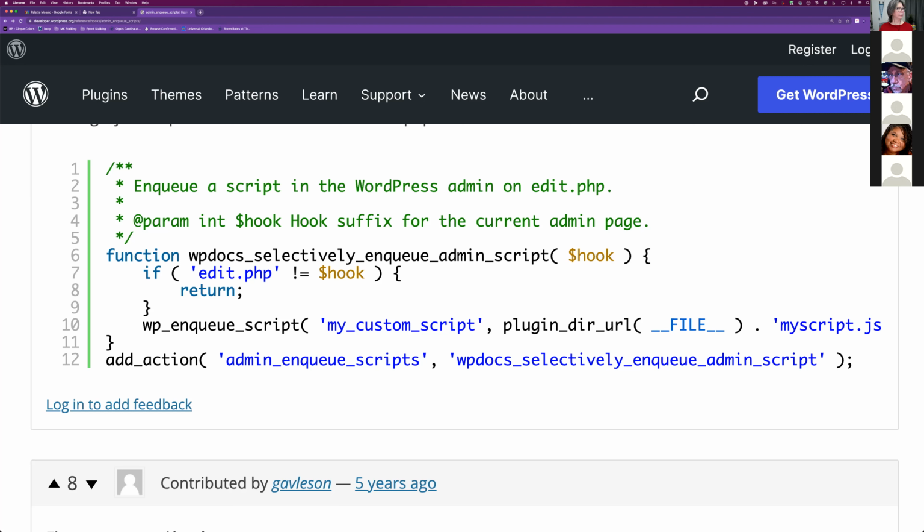Carrie asks, can anyone recommend a font plugin if I'm probably not ready to make my own custom plugin? That's going to probably depend on how you're loading your fonts into your site. Are you using the block editor? Are you using a block theme? The easiest way to add fonts into the block editor is to add presets for those font names to your theme JSON file.